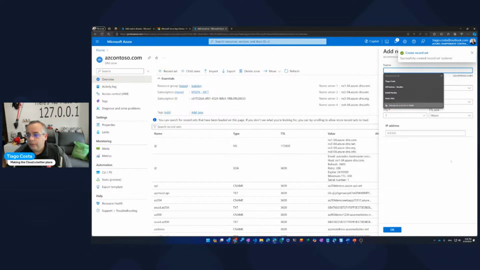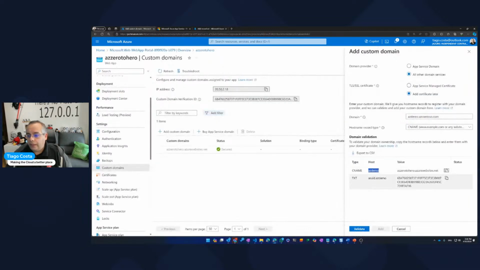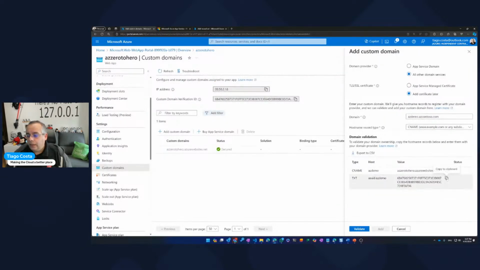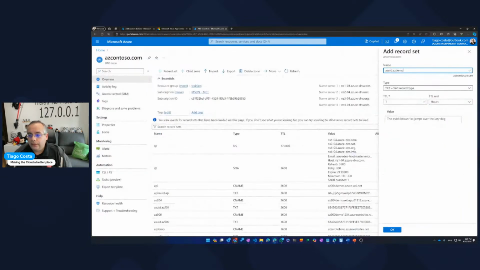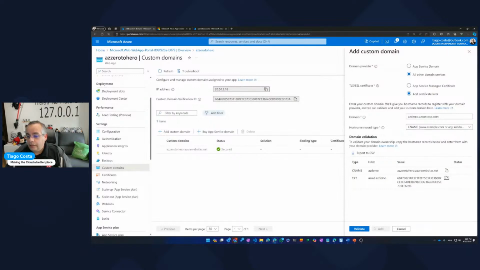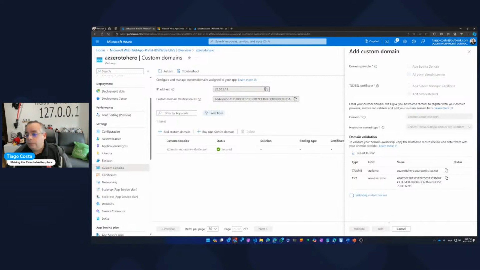I need another record. The other record was a text record, so I can just start it now. I can go back in here. I can now copy this bit here, drop this in the name, coming back in here, and I'll copy all that text to the clipboard, come in here, put it in the value, and press OK. When this is done, I go back to the app service, and there's a button here, a magic button, like I like to call it, called validate, which when we press that, woo, happy days, it is done. Validation passed.